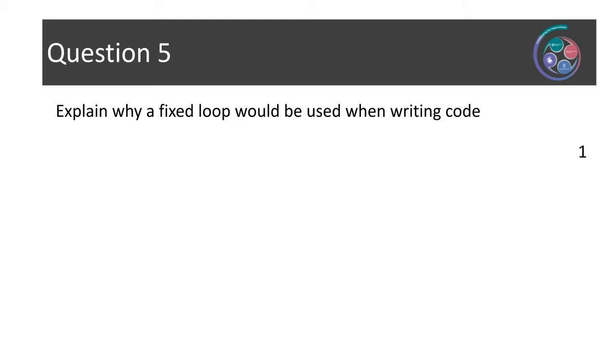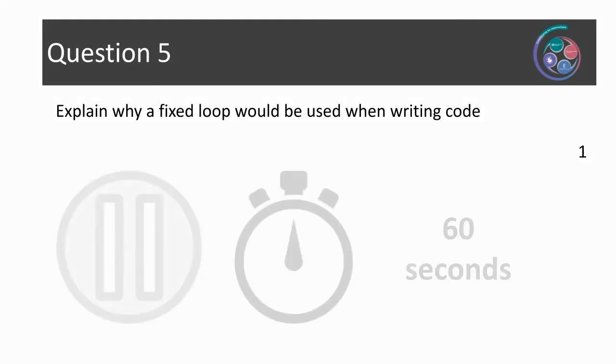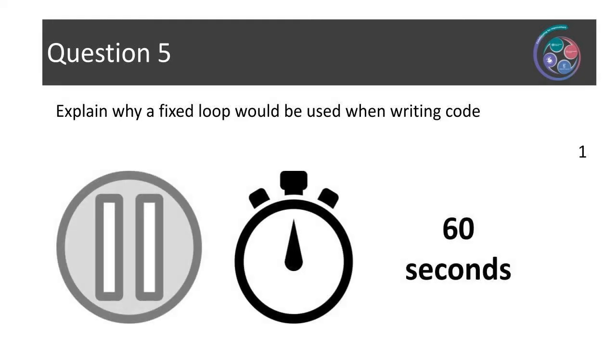There's no example required, but you can use a little bit of detail behind the purpose of using a fixed loop. This is a 1-mark question, so you'll need to take about a minute, maybe 90 seconds, in getting the answer down on paper. Pause the video now and give it a go.